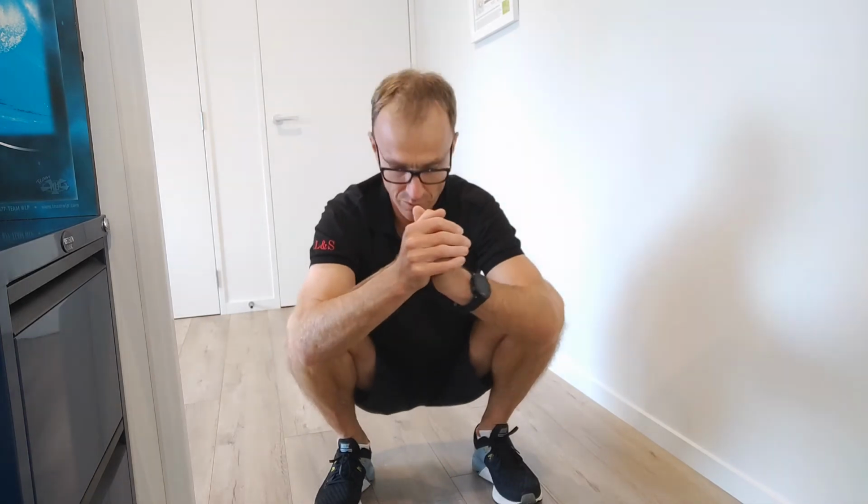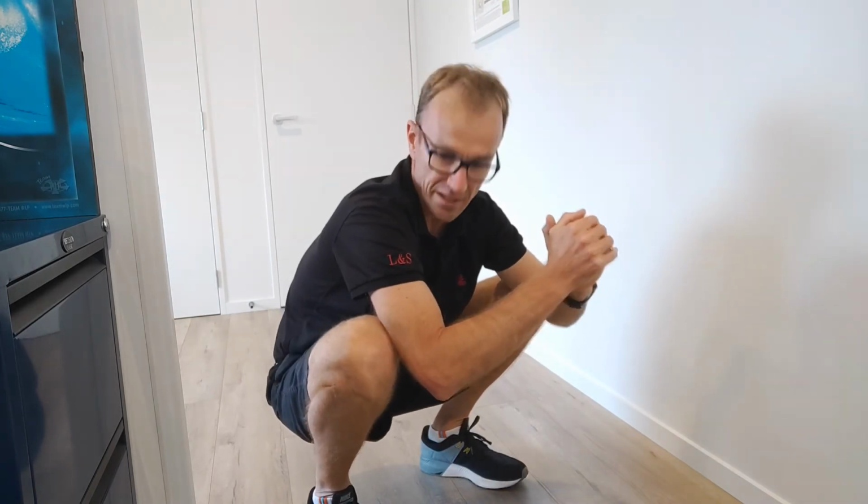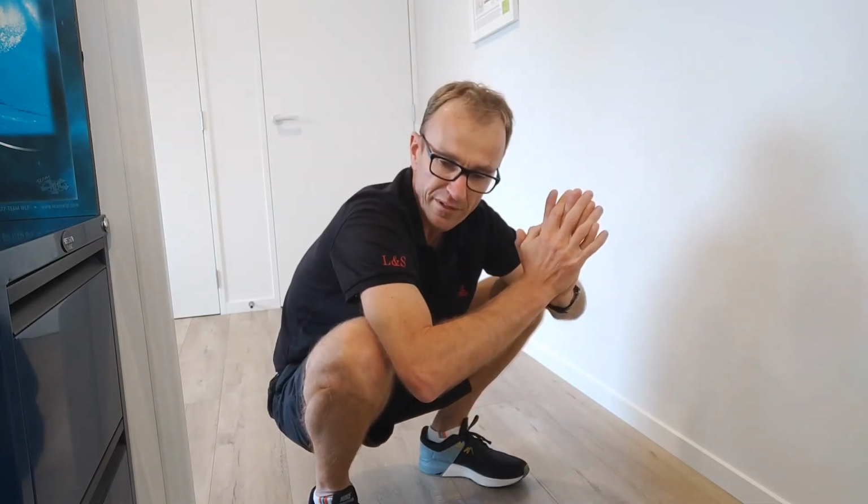Notice I have my elbows just on the inside of my knees. It helps to keep the knees out, so we don't want them crushing inwards. Nor do we want to flay them out as wide as possible, but just comfortably out there. So again, we're down in this position, hanging out, elbows just on the inside of the knees, and I'm moving my body weight around to challenge those hip joints. Really good for the hips. You'll also find that it really opens up the lower spine down here as well.